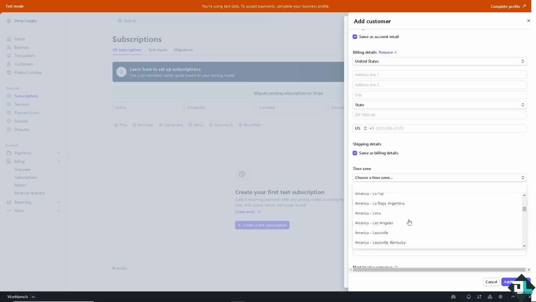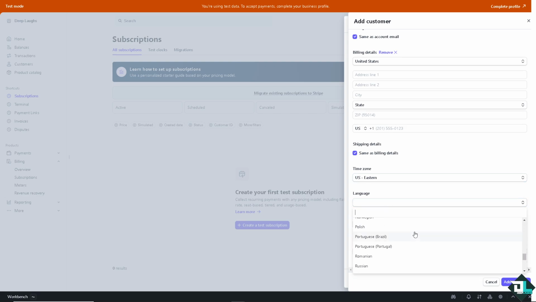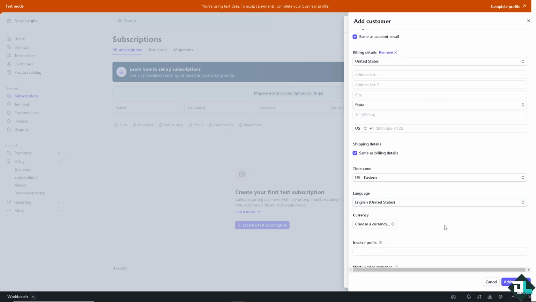We're going to choose the Central. Eastern Standard. Language is going to be United States. And choose a currency, and that's going to be US dollars.